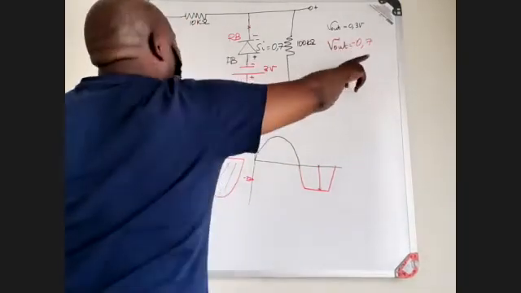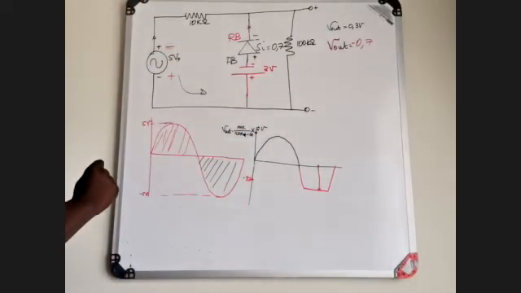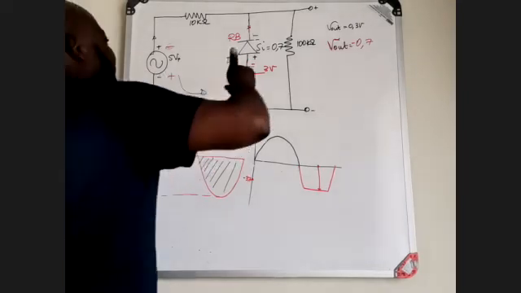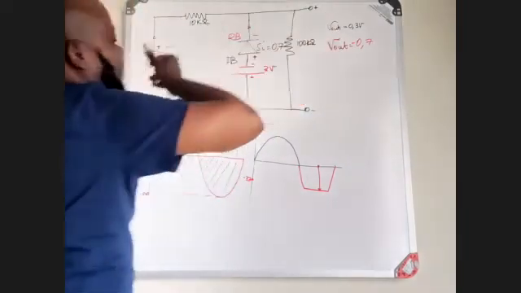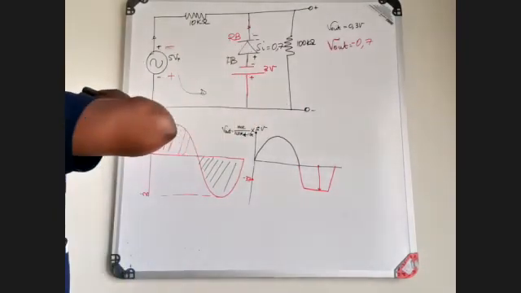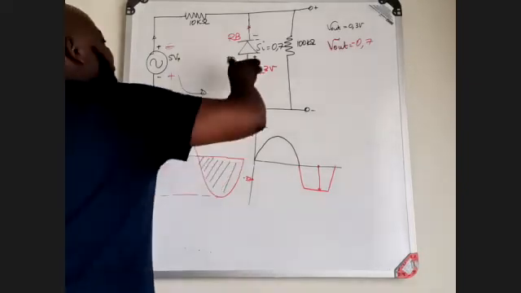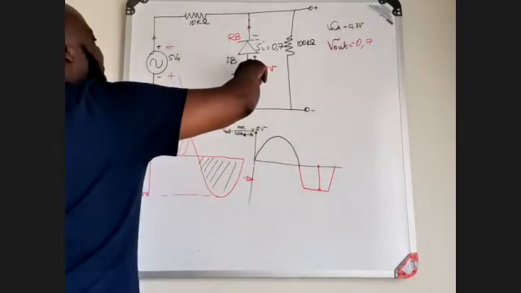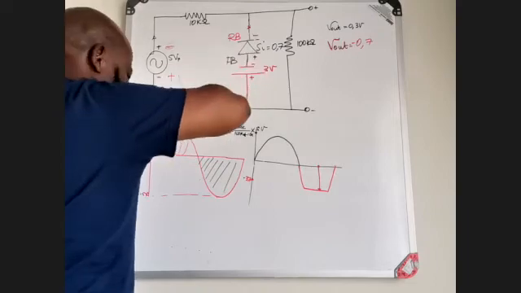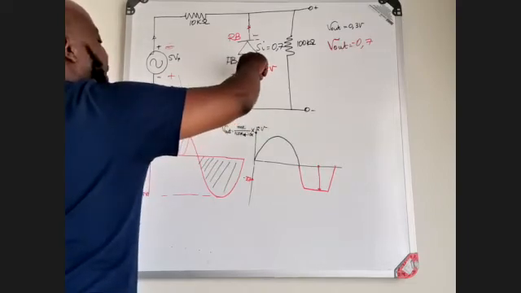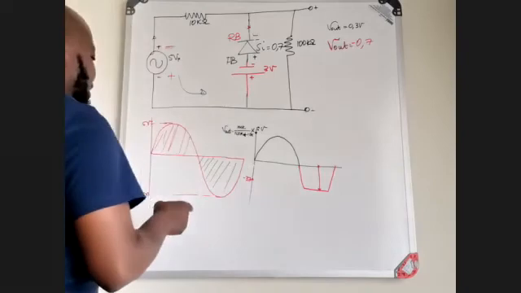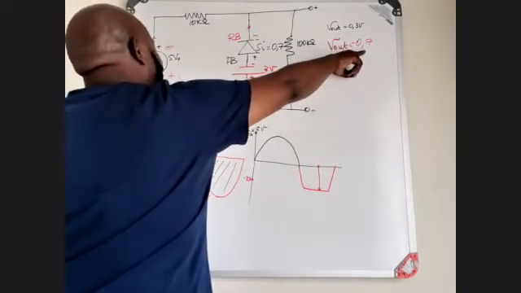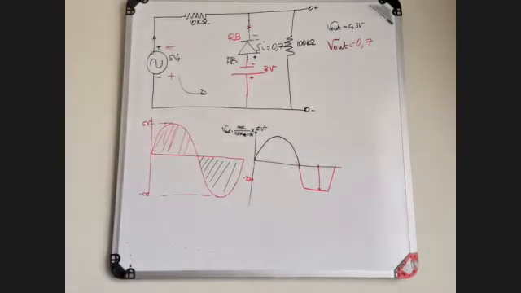But 0.7 volt is a small voltage, so I want to increase that voltage, the bias or the clip-off voltage. If I want to increase the clip-off voltage, then I must indicate how I want to cut it off. In this manner, it's going to be minus 3.7 volt. Instead of pushing it to 0.7, I push it to minus 3.7 volt.